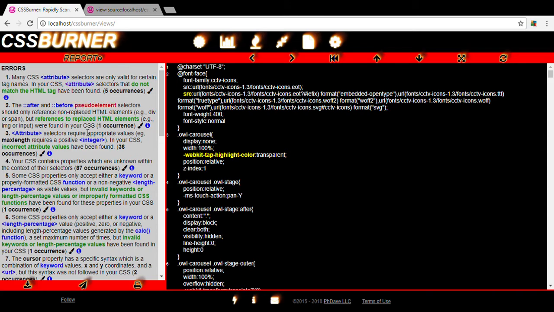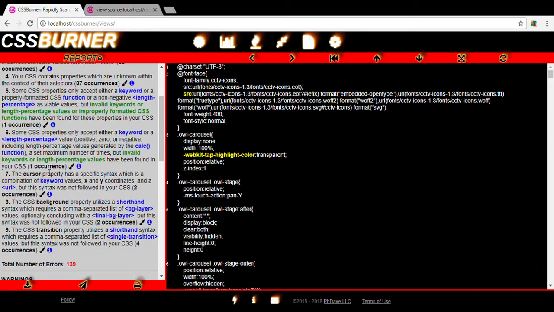and let's just go to one of them. So let's take this number 6. Apparently, there is a property that was expecting a valid keyword or length percentage, but an invalid keyword or length percentage was used.